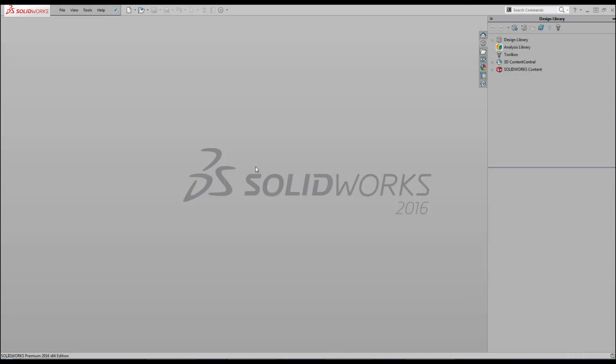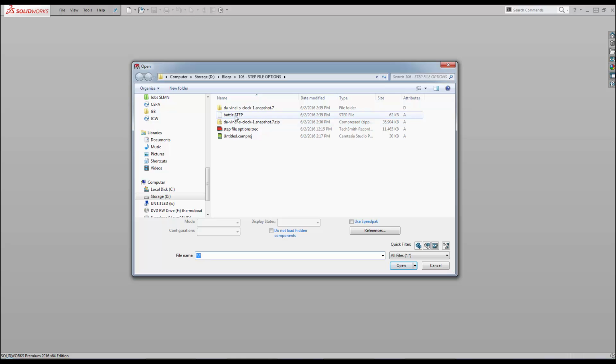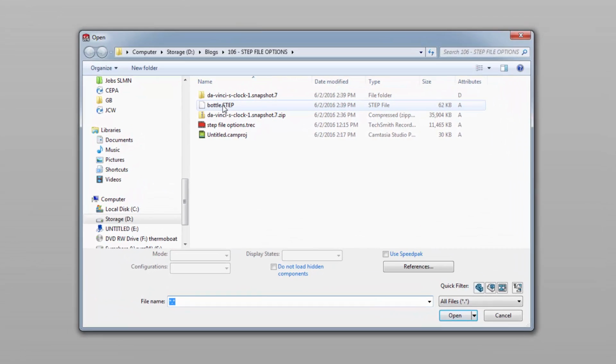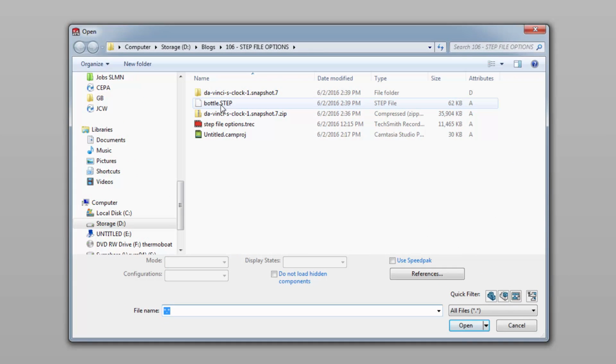So I wanted to talk about options for step files, and the reason is it comes up frequently that we have questions about dealing with a step file and how it's set up. Like imported models will come in maybe with funny surfaces or they're not linked properly. And so one way to handle that is to adjust your step file settings.